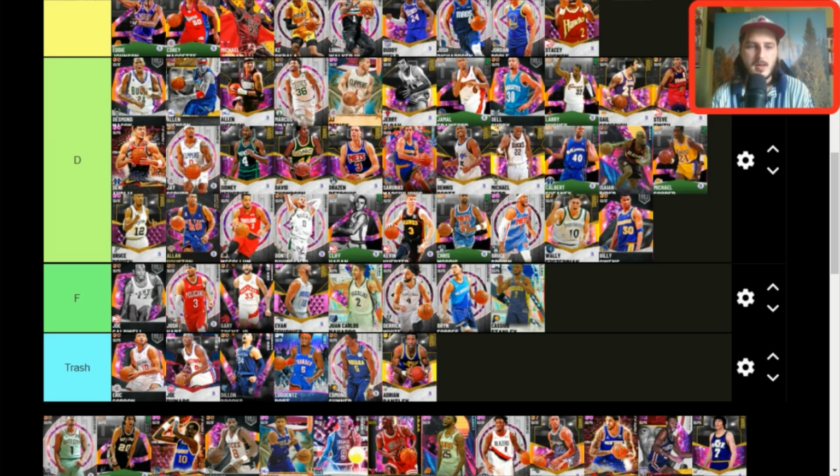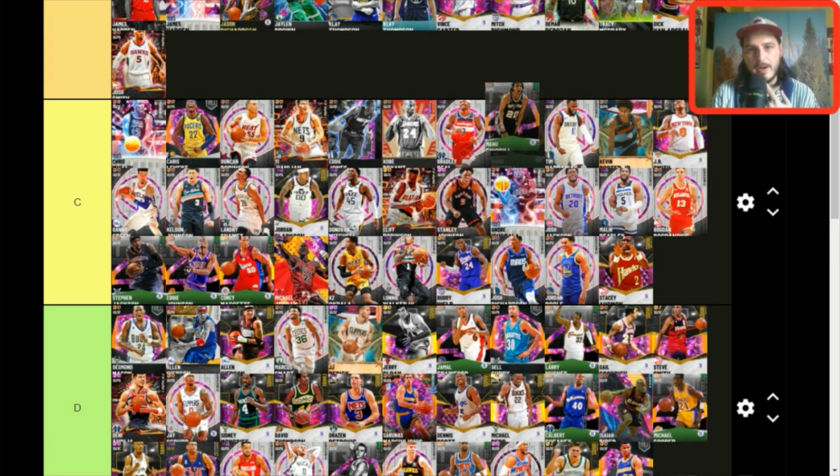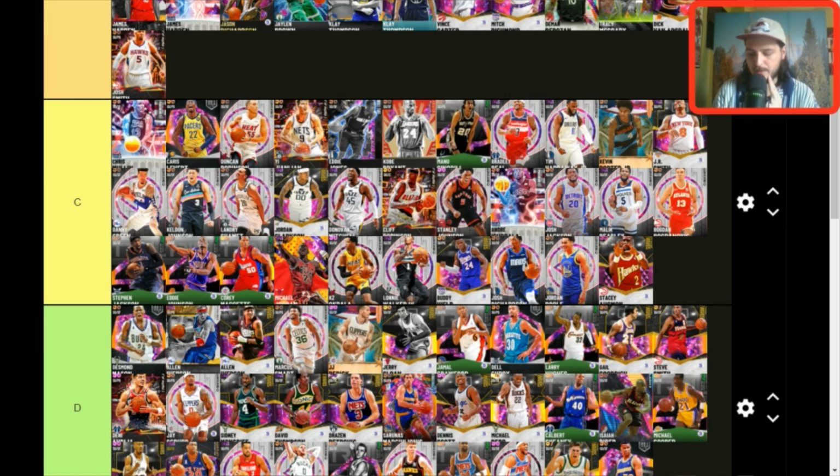Malik Monk. They really did my boy Malik Monk dirty with this card too, because I believe it's a reward card. So if I'm not mistaken, he has like 25 badges. Let me double check on that, because I'm not even kidding. I think he does. I'm going to rank Manu while this loads, because my internet decided to go out mid-record. Manu Ginobili, C. He's still really good. I would say he's better than a lot of these cards. I would still put him around C tier. That would be my general consensus. Maybe you do not agree. If you don't, that's totally acceptable. That's just kind of where I think he deserves to be.